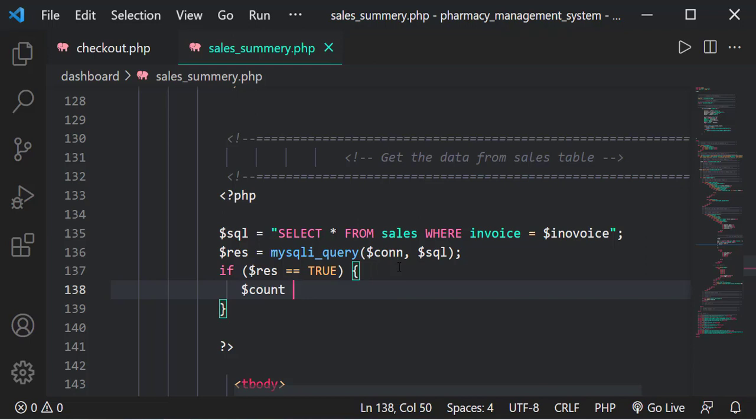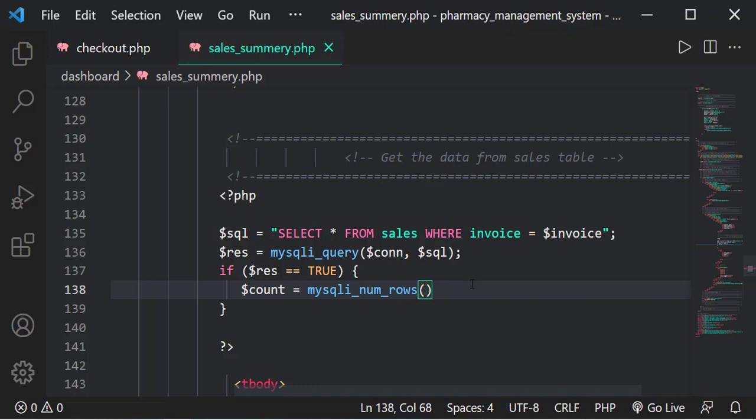So the variable count will be equal to mysqli_num_rows. This helps us count the number of rows in the sales table that match this invoice, where the invoice is the invoice that we have on top there, which we have stored in a variable.